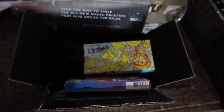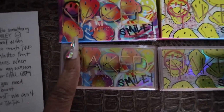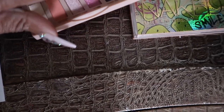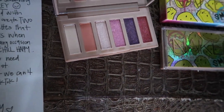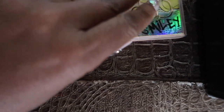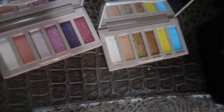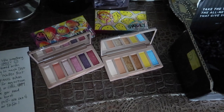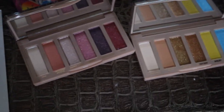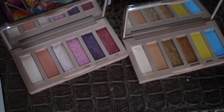And thank you to Urban Decay for sending me these awesome palettes. They're too cute. So this one is the Chill, and this one is the Mucho. Look at this packaging, guys. Let's open up the Chill. There are your colors. And here's Happy, I mean Mucho. Super pretty palettes. Oh my gosh. I like the transition color right here in this one. But look at the sparkle in that one.